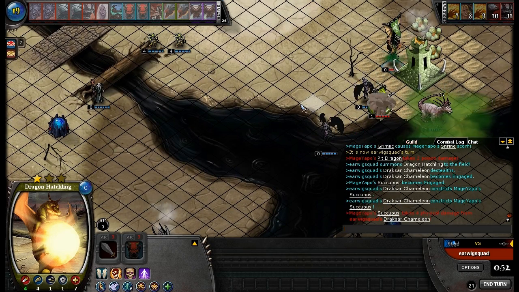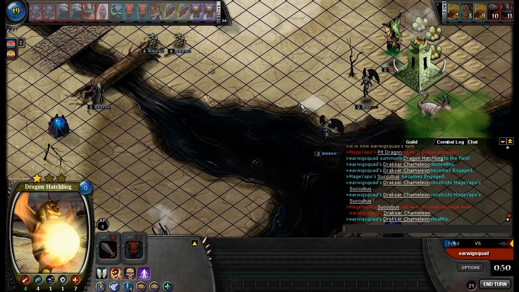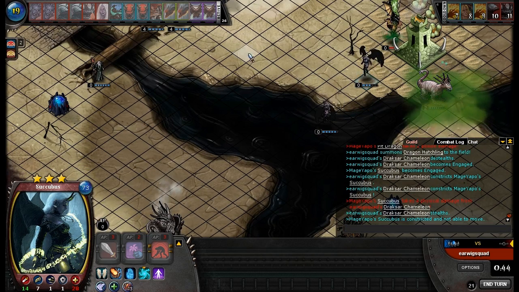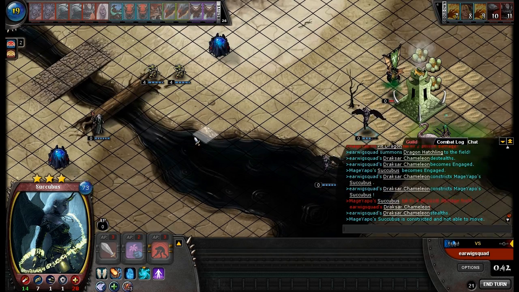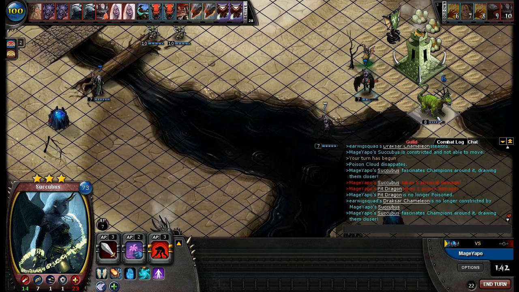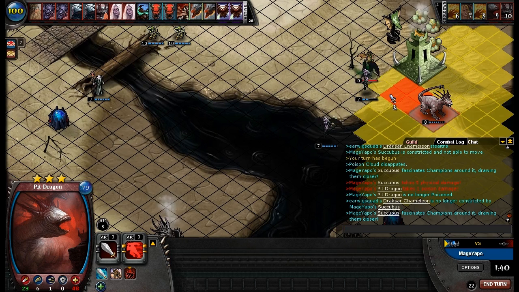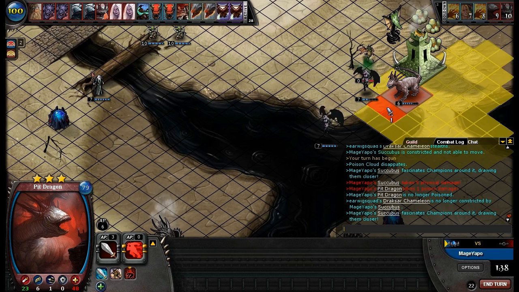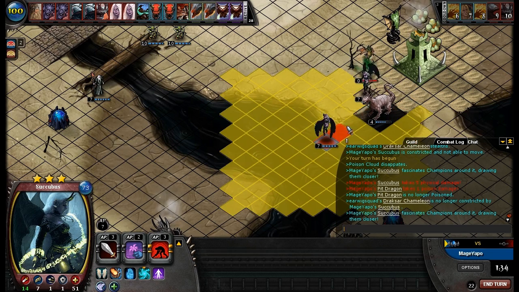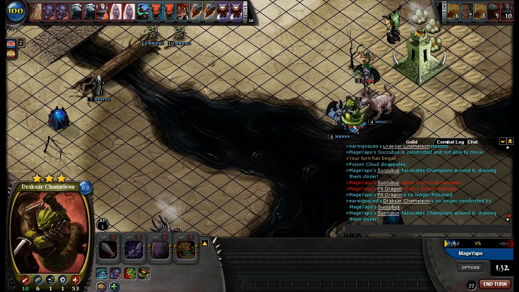So a big thing with UD, with the Underdepths, like I say, is sacrificing. If you've got a guy that's going to die, it's a really good idea to sacrifice him so you get resources back for him. And let's see if I can find him. He shouldn't have moved too much. He did, though, because of that Fascinate ability. And there he is.